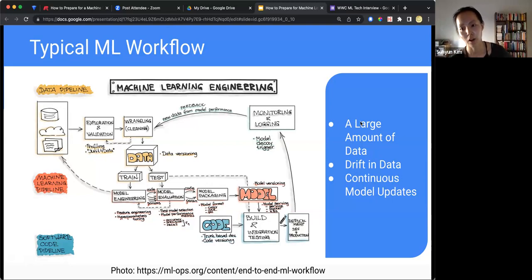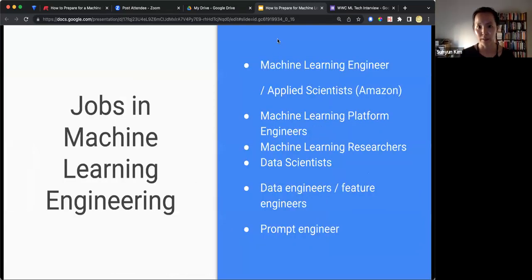It's usually a large amount of data and drift in data, drift meaning data distribution changes, and continuous model updates are involved. So we're going to talk about this in detail, and depending on the companies or where you're working, they might have different terminology.